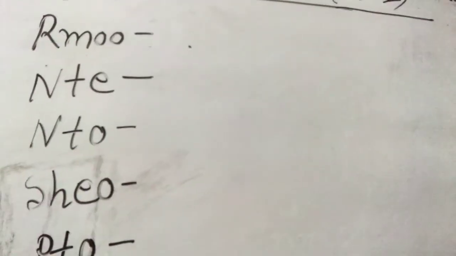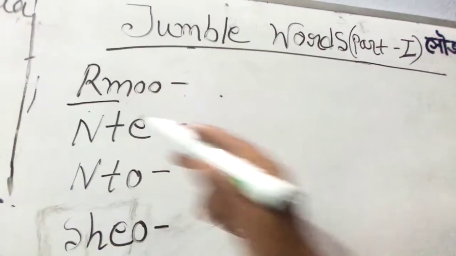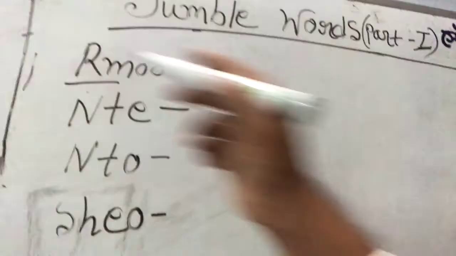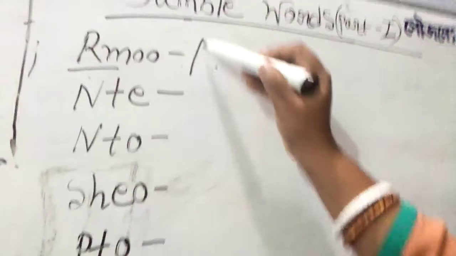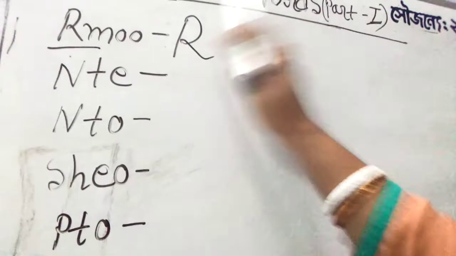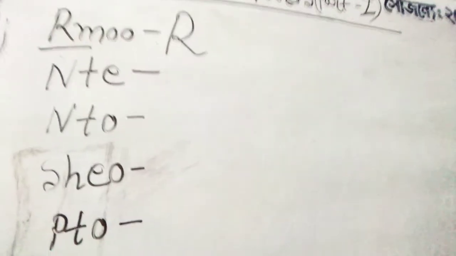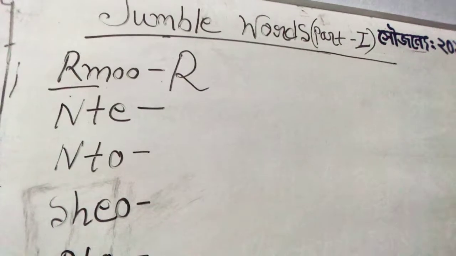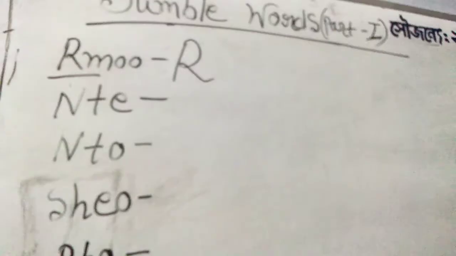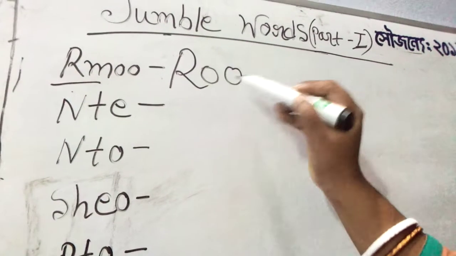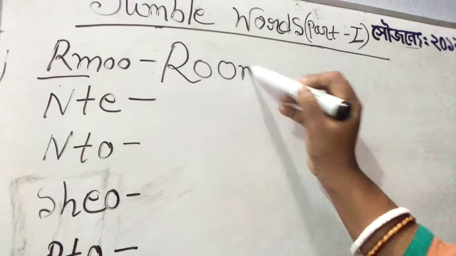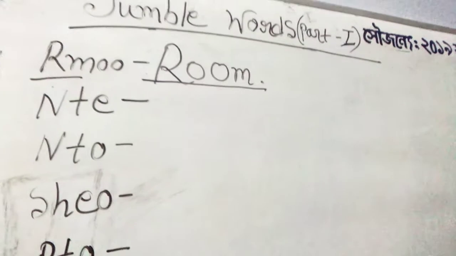So what can we do? We just have to notice the first letter. See, the first letter is given in a capital letter. So I can sense that as the first one is capital, I can put it at the very front, as we know that at the front we can only put the capital one. So Ramo can never make sense. But if we put the R and O in the middle, and if we place the M at the end, see, it's Room. Room means a place.